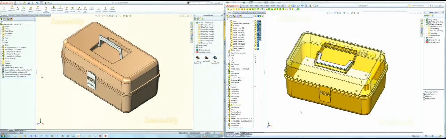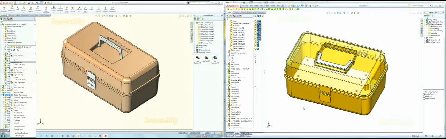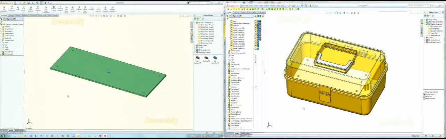Okay, now we start looking at the materials. You know that we can assign materials to each part. The parts I created don't have materials assigned. So I'm going to have to put some materials onto both the top and the bottom, and I'll show you a shortcut for doing that. The other problem here is this printed circuit board. It's got a material in here called custom plastic. Okay, if I open this up in its own window, and I look at the mass properties of this, evaluate mass properties.